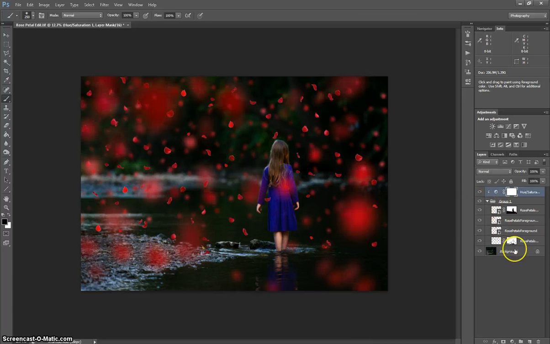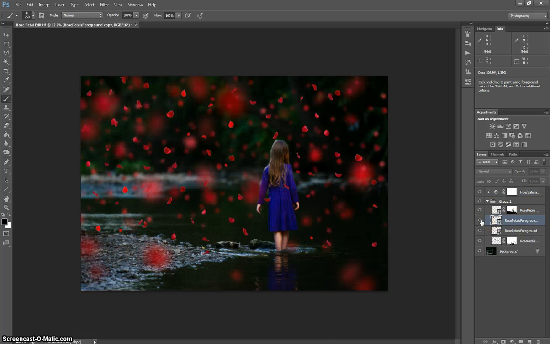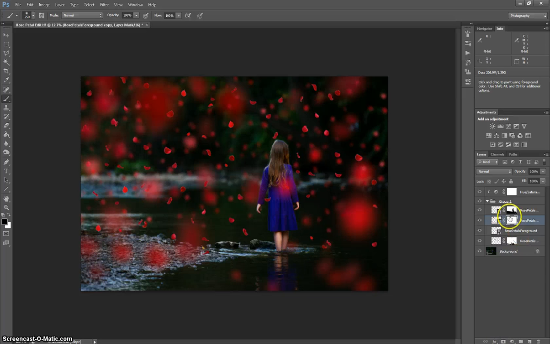Okay, one thing I do want to change now that I'm looking at it, I don't like this blob on her back, so those were my foreground petals, so I'm just going to make a layer mask there, and I have a black brush. I'm just going to paint that off.